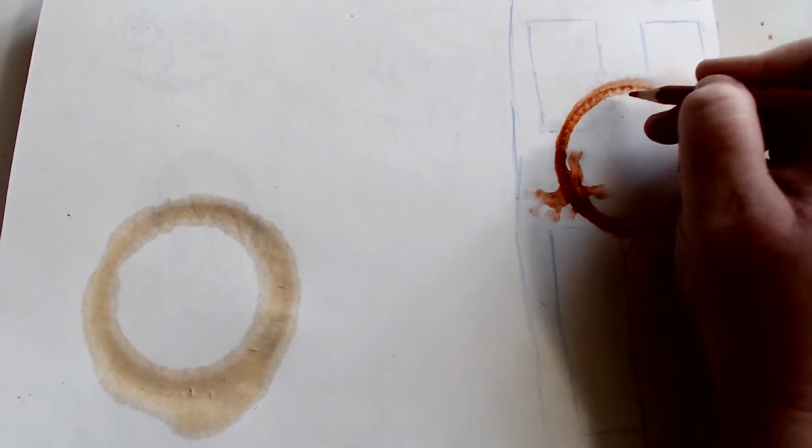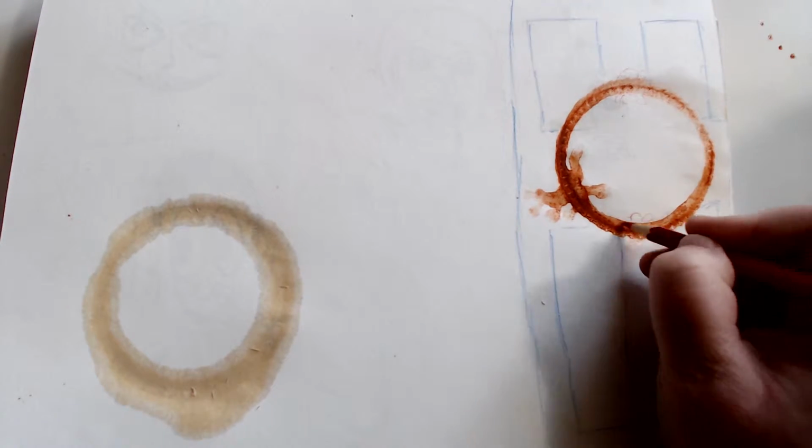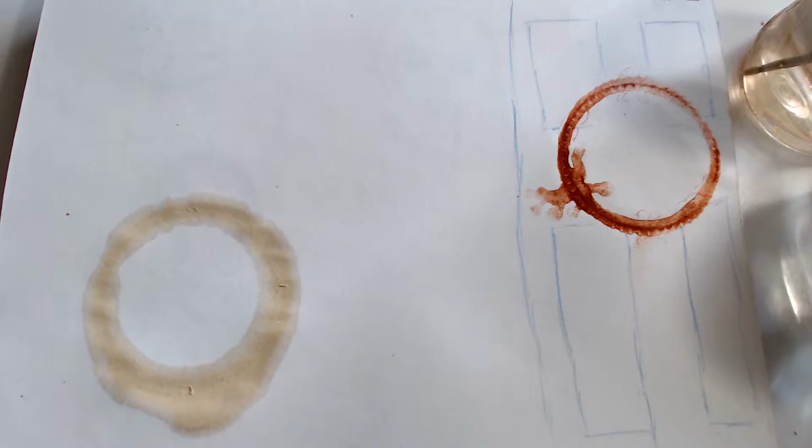But also, I just want to recommend if you do spill anything on your book, grab out your hairdryer and try and dry the paper off. That'll help a lot when you go to paint and things like that. You won't have sort of any colours running into each other.